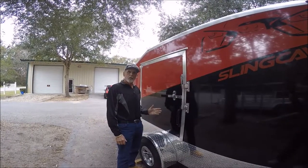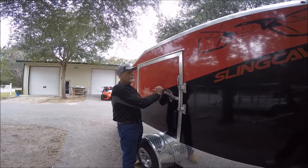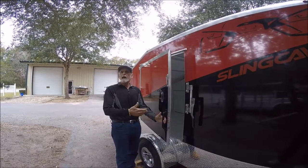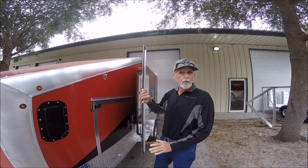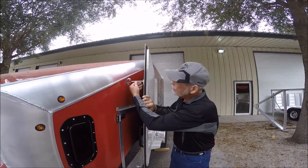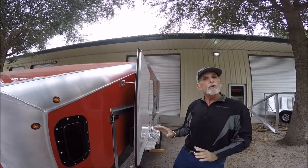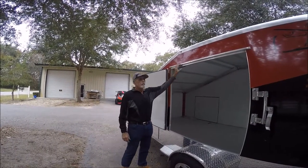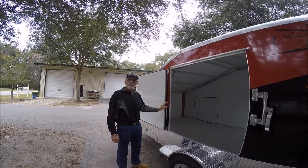This is the driver access door, which is an option on our enclosed trailers. It has nice stainless steel latches, opens easily, and is really large enough to accommodate getting in and out of your slingshot. I'd like to demonstrate the way our latching system works on all doors on our enclosed trailers. We use a real nice stainless steel connector — it connects like this, goes into a spring-loaded arm, goes up and locks. The wind won't blow it out. All our doors on our enclosed trailers have the drip rail as well as rubber grommets for a nice tight waterproof seal.